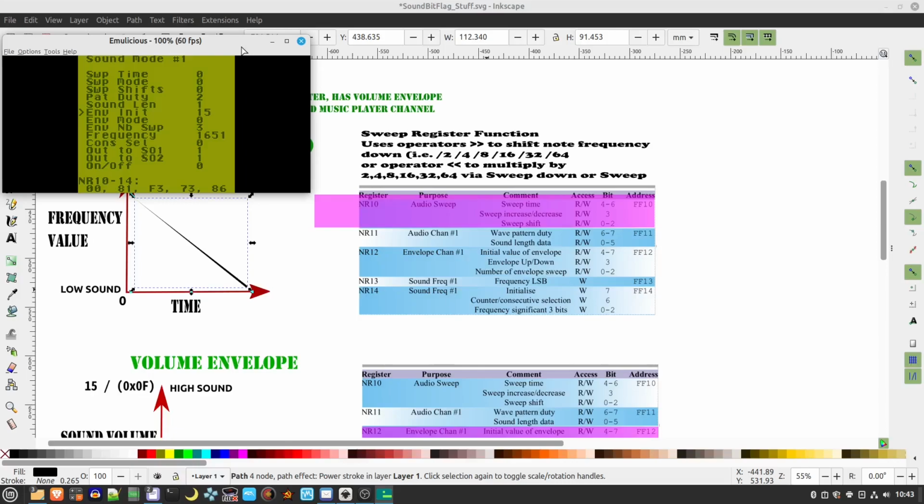So that's at the maximum volume there. So at the moment the sweep register is set to, bear with me a minute, I'll just scroll up.